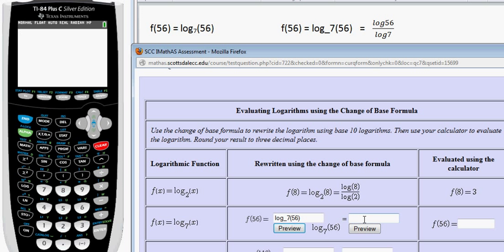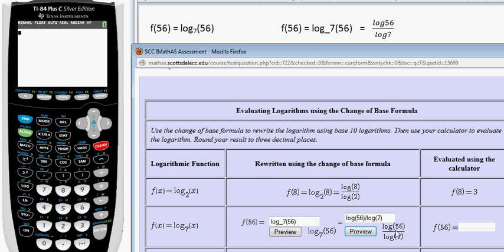And then in the second cell, they want us to use the change of base formula to type in log 56 over log 7, so it looks just like this. That's the change of base formula. You just click on the cell first, type in log, and then the 56 goes in the numerator. So log of 56 is in the numerator. I forgot to put it in parentheses. All right. And then divide by, and my denominator, look up here, is going to be the log of 7. So I'm going to put the 7 in parentheses. So this is log 56 over log 7. If I hit preview, notice it looks exactly how the change of base formula looks. So it should look just like the given example except for the two different numbers.